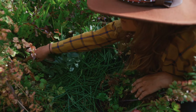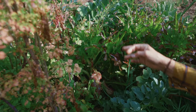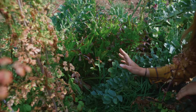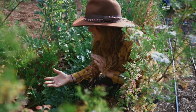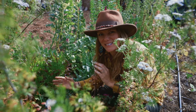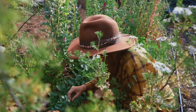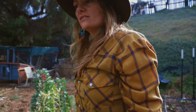The other thing to notice is look what's happening to our lettuce. See this long stalk? These are going to flower, which is exactly what I want. This lettuce is for seed production. So we actually didn't eat as much of it as I would have liked to, because we were saving it to make sure that it had a big hardy plant before it went to seed production. So this patch may not look like yours. I'm sure you do have some flowering cilantro in your garden.